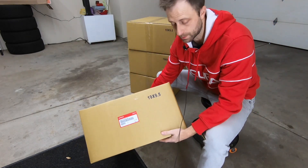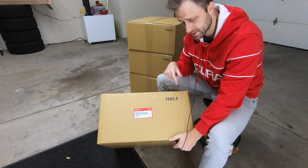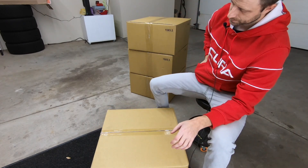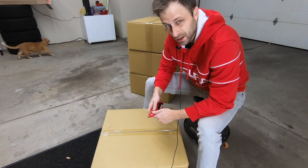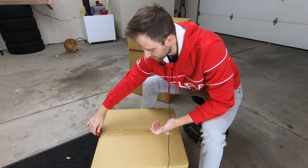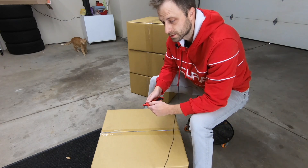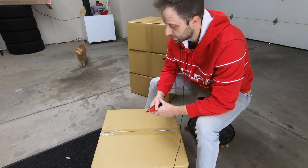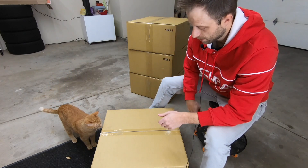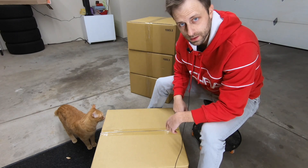This is the accessory wheel for the Type R. There's the part number — it is a 19 by 9.5. I believe the offset is the same; it should be a plus 60. For autocross, we have to stay within 7mm of stock offset since the brakes are the same on this Type R as they were on the previous gen. Talking to a few wheel companies, we have a pretty good idea of what the profile needs to be, so I think we can get away with going off of the FK8 to make sure we get a set of wheels that fits.